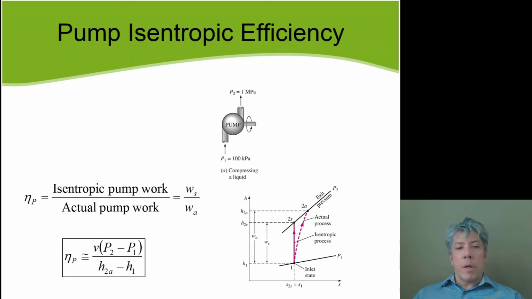So this is a good equation and good thing to understand about pumps, because each pump will have its own isentropic efficiency. The one with a higher isentropic efficiency is going to require less work in order to pump the fluid up to the higher pressure that you require, and what will happen is the exiting temperature will be lower, right? Because less of the energy that you've put in via work will be transformed into thermal energy in the exiting stream.